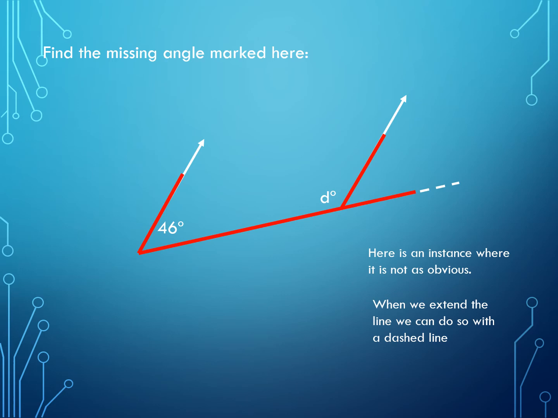So what that means though is that angle there is 46, but that angle is outwith my shape, so that's not actually an angle I was looking for. I want the angle next to it. I want angle D. Okay, but again, remembering that what I've got are two supplementary angles. So I've got D and 46 there on either side of this straight line. So D plus 46 needs to give me 180 degrees. So 180 minus 46 gives me this missing angle D, and so D must be 134 degrees.